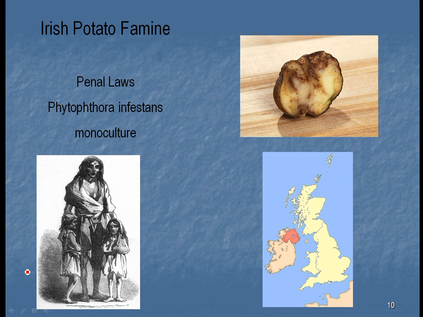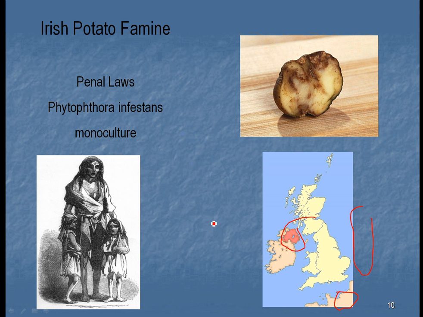Unfortunately, this had some bad effects. At that time, the Irish were a very repressed people. New laws were put into effect by the British to keep them under control — called the penal laws. If you were Catholic, you weren't allowed to vote. If you were Catholic, you were required to pass your land down to all the people in your family, which prevented the development of large farms. In England, the eldest son took the whole farm, keeping farms very large. In Ireland, that was not allowed.